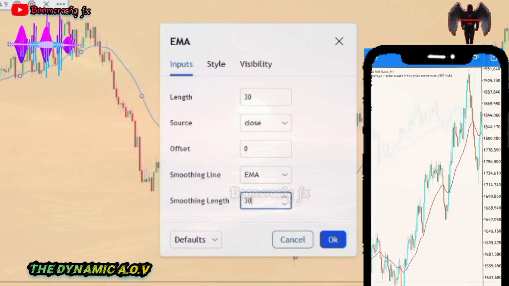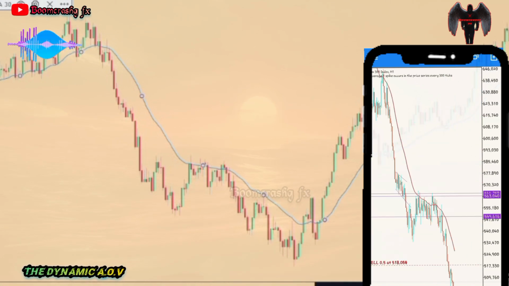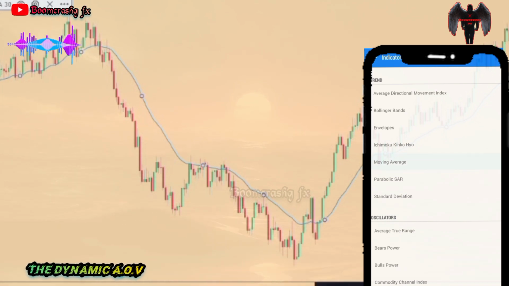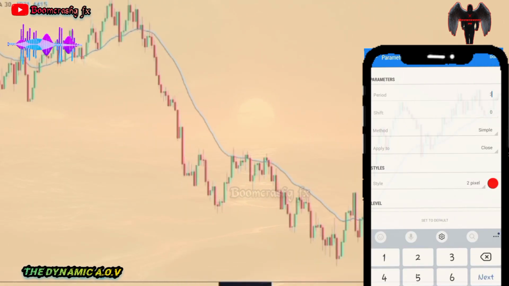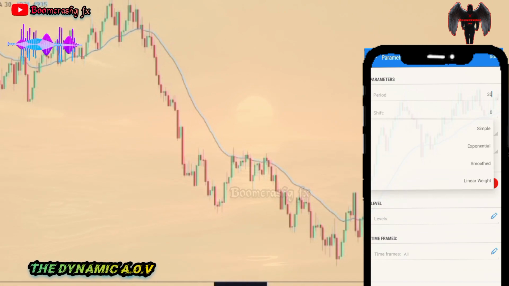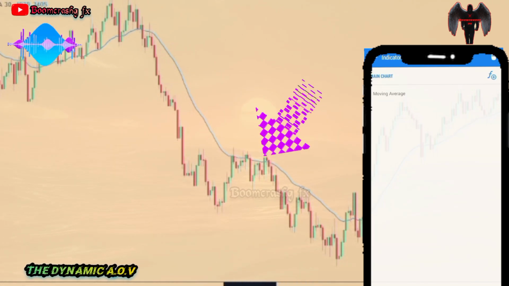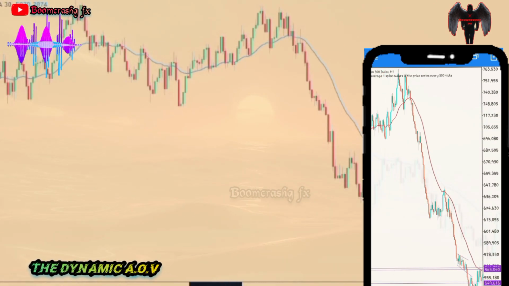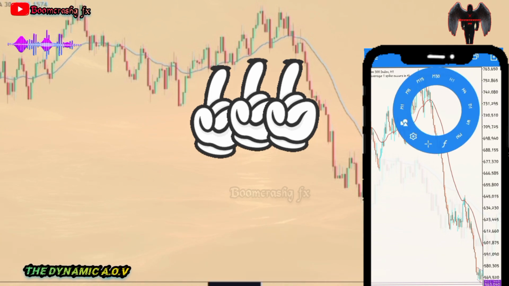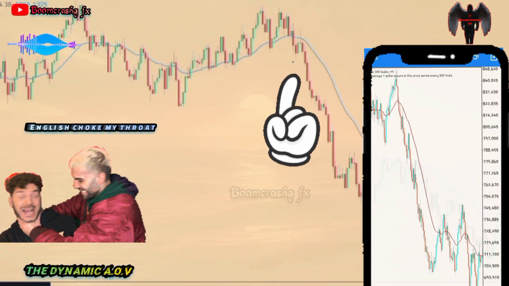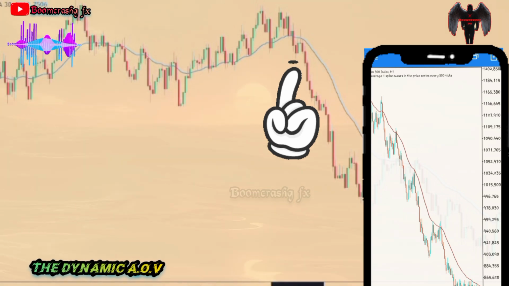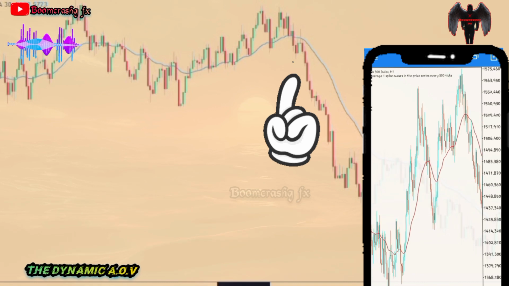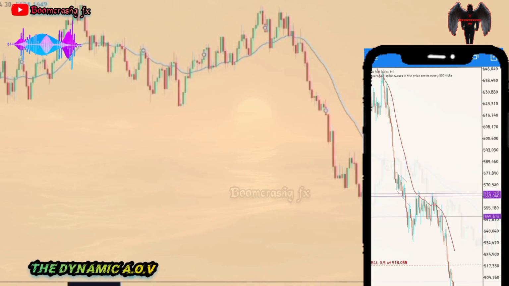That's all. So this indicator gives us our dynamic AOV, and when we talk about AOV, the area of value, we are talking about the resistance and the support in the market. As we have it on the chart, we see once the price touched this EMA, you can see the price respected this EMA, made it resistance and started falling. Also in this particular area, the market starts touching severally before, and thereafter we could see a breakout from here. So we see the price broke out of the EMA here.